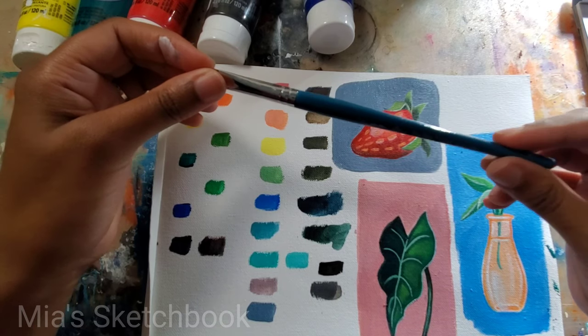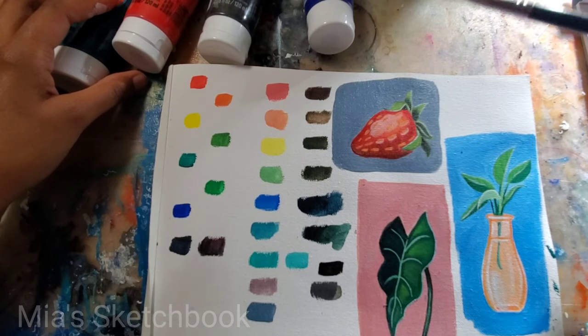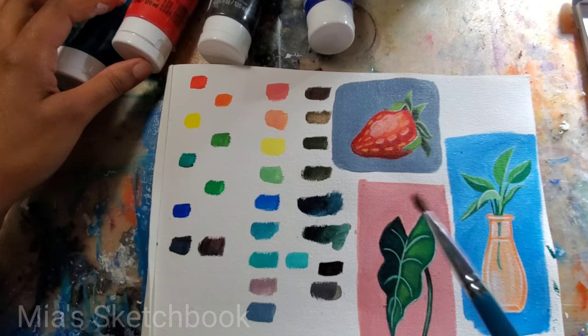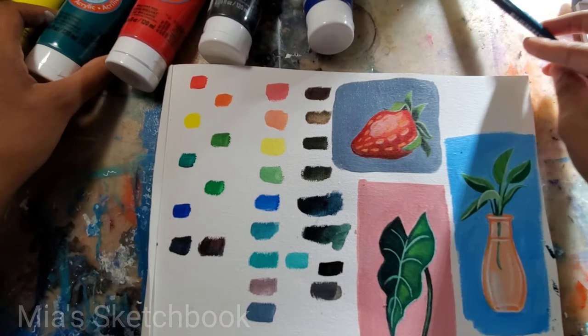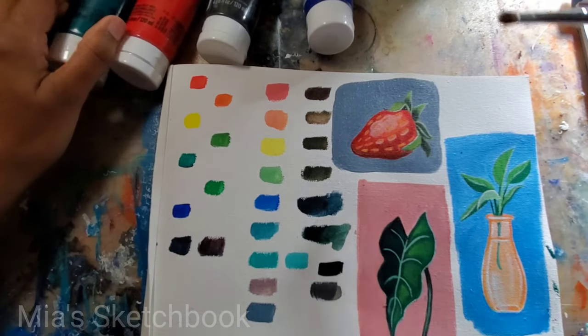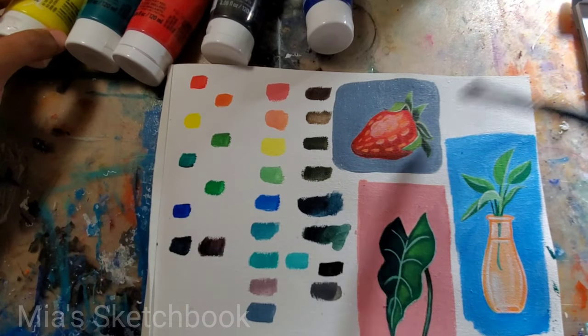And oh yeah, one more thing. While I was working on these paintings, I made some mistakes. Well, I didn't make mistakes. There were things that I did that I didn't like. But I was able to cover those up with new layers of acrylic paint. So that's one thing that I like about acrylic paint, is if you mess up, you can just paint over it.